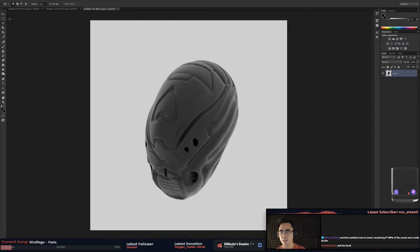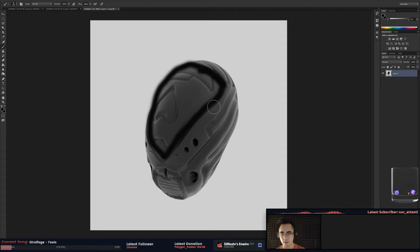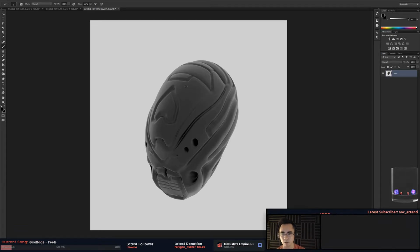In ZBrush, what people tend to do is they'll sculpt these out, and then they'll mask paint out, like say this piece, for example. They'll invert the mask and then create a separate mesh from that. And then they'll do that again for these pieces and this piece. And that way you get the depth expansion from all the separate pieces overlapping over each other instead of being just a single piece that's sculpted together.